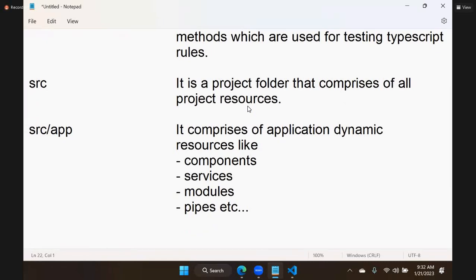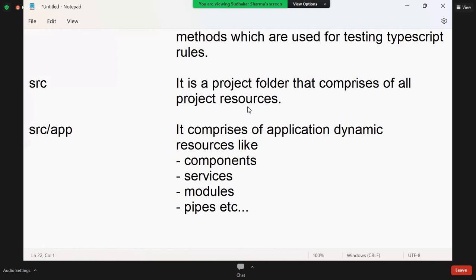What are components, what are services, what are modules and pipes? These you are going to learn. If anybody asks what you learned in Angular, you have to tell these terms: components, services, factories, modules, pipes, filters and all. What are all the concepts of the Angular framework?